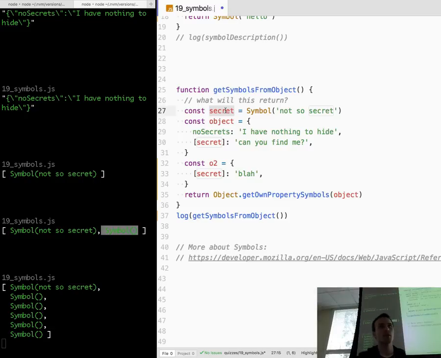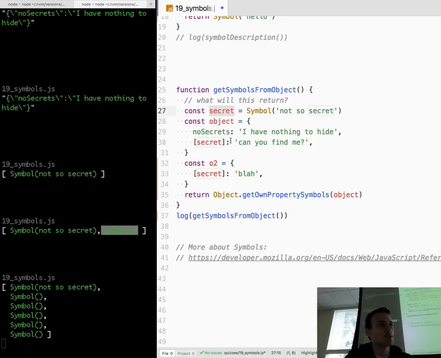Maybe you could have a list of all of the symbols that are relevant for your app in some module, so you import that symbol, and you use that symbol to assign a property somewhere onto an object.